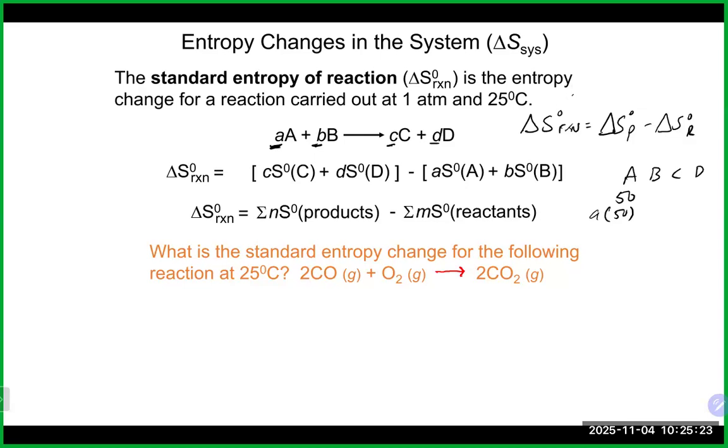As you may know or may not know, that little knot there usually means under standard conditions, and that usually means table values. You get them out of a table, and for the most part, that is 1 molar if you're talking about concentration, and 1 atmosphere, or 1 bar, if you're talking about pressure. Sometimes people will throw 25 degrees Celsius in there. Technically, it's not standard conditions, but most tables are done at 25 degrees Celsius, and that is typically where you find those things.